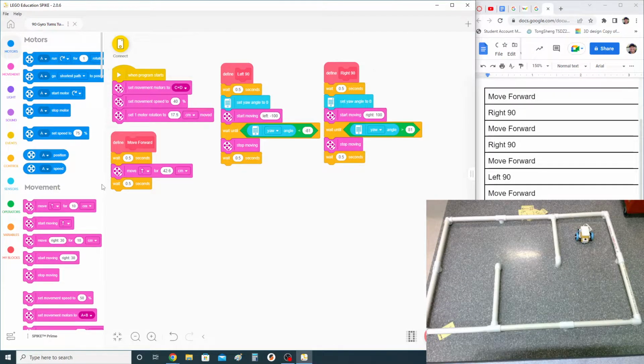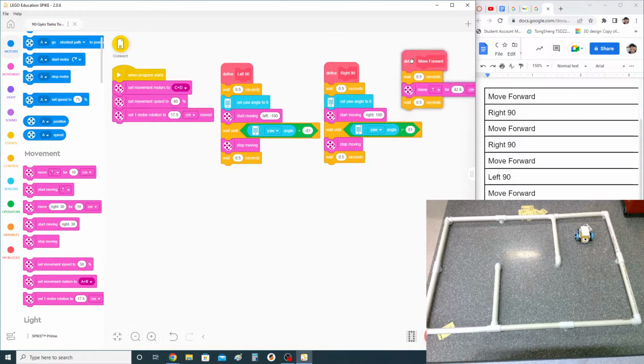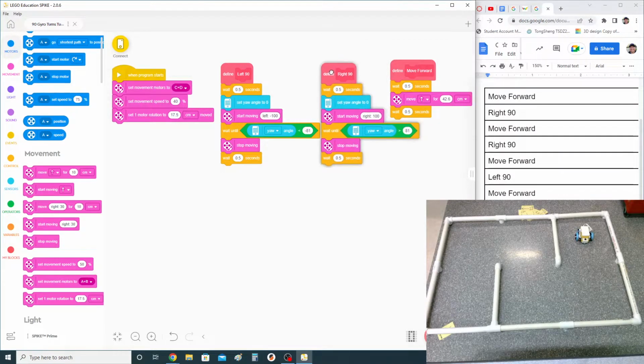Okay. So now what we're going to do is check out and see how that worked for our first part of our code. All right, and then we'll get to the pseudocode. And once we have this done, and we have our pseudocode set up and ready to go, this should be very, very simple. Just tell it what you need to do and put out the blocks that correspond to it. Let's check our move forward first.